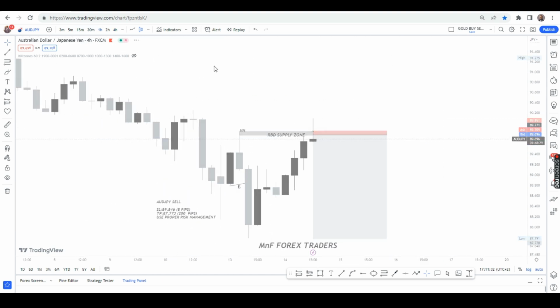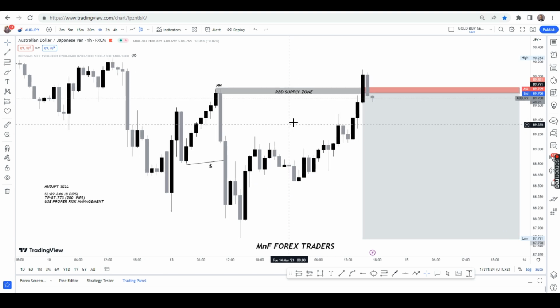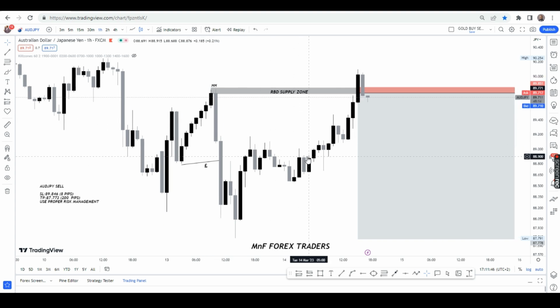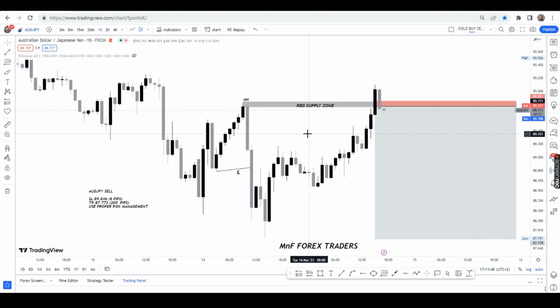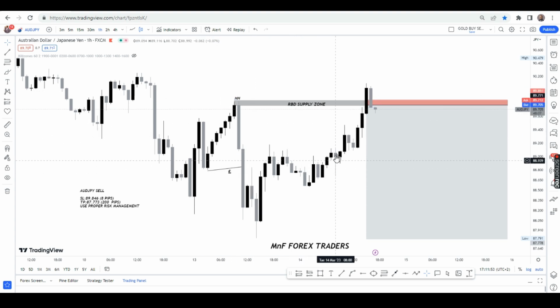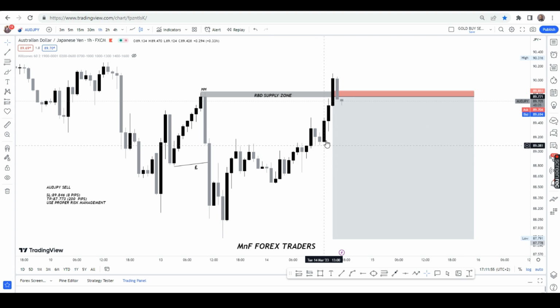If you go to the 1 hour time frame, you're going to realize that this was a perfect setup. Look at the big momentum candles that broke structure right here. These are a must. Whenever you get these kind of candles, I know I have a solid setup, right? Therefore, I have to take this trade. And guess what? This is a nice rally base drop supply zone, the market coming to us in the form of a compression, coming into our zone right here.